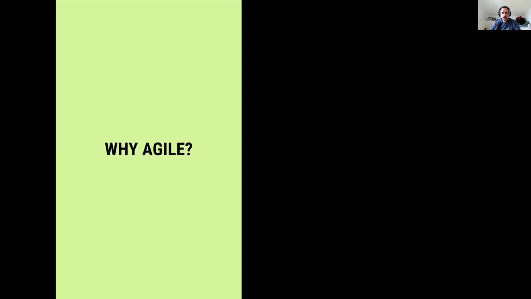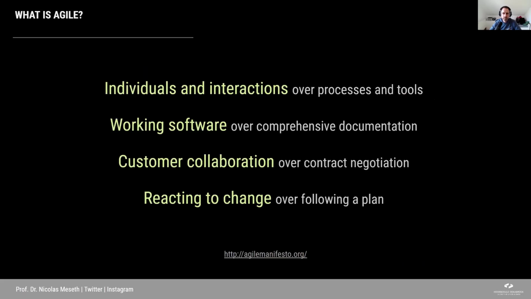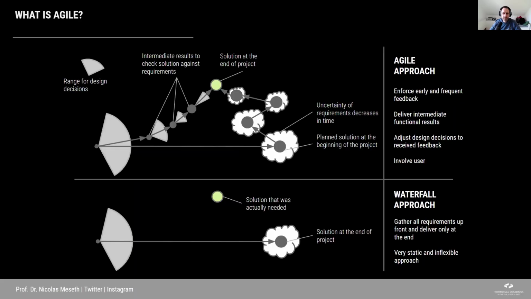So I said at the beginning that you would also have the option to define a requirement specification up front. And this is what is often done in complex projects. The contrast to the agile approach is, in IT, called the waterfall approach.